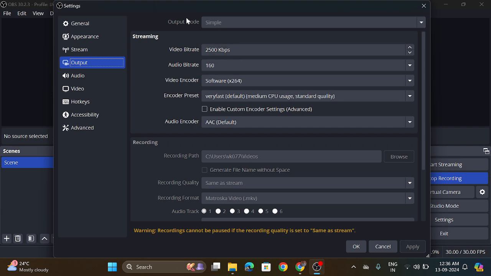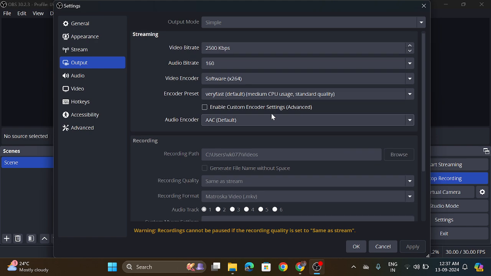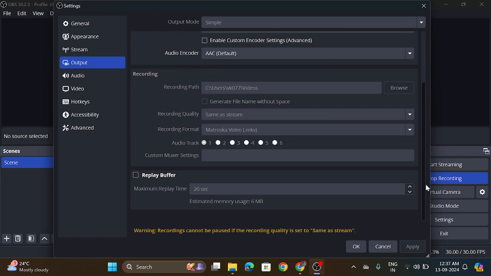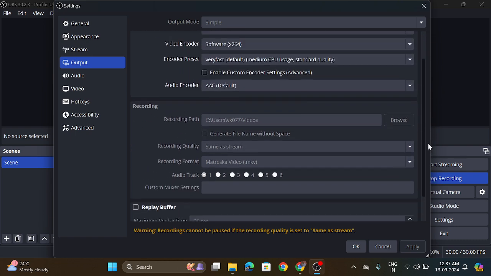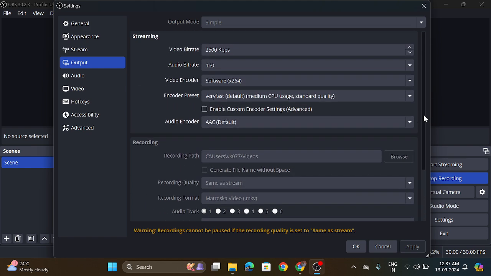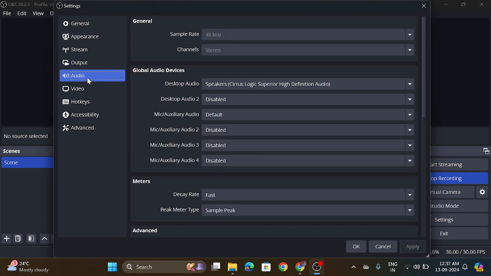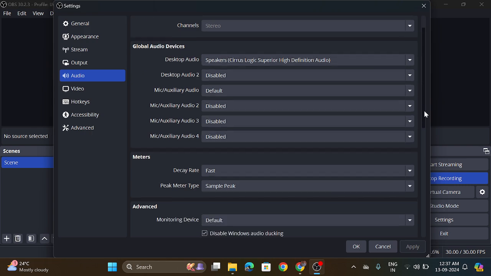And this is for output, like streaming: video bitrate options, audio bitrate, video encoder preset. It is recommended that you keep these as they are by default. You don't need to set up anything in the output section or the audio section. Keep them set by default.